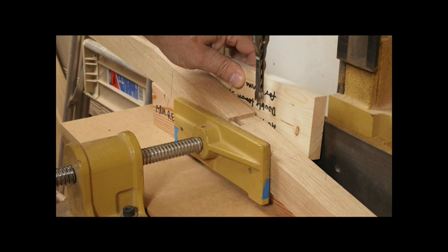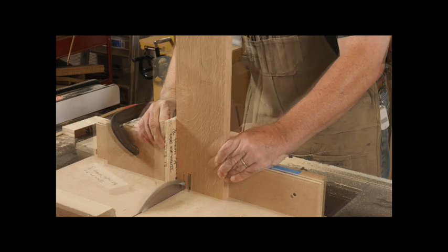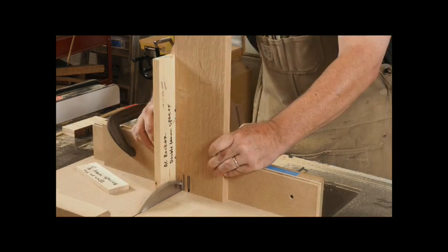Then I'll head to the table saw and use that spacer block, but I'll also make a second spacer block, and I'll cut one shoulder of my tenon. I'll put my other spacer block in there to create the proper width of tenon. So now my tenons fit my mortises. That's pretty good. But now I can stick the same spacer block I used at the mortiser in between the stop block on my table saw and my workpiece to cut the one shoulder of the second tenon. So now that's perfectly spaced from the other tenon to match the mortises.